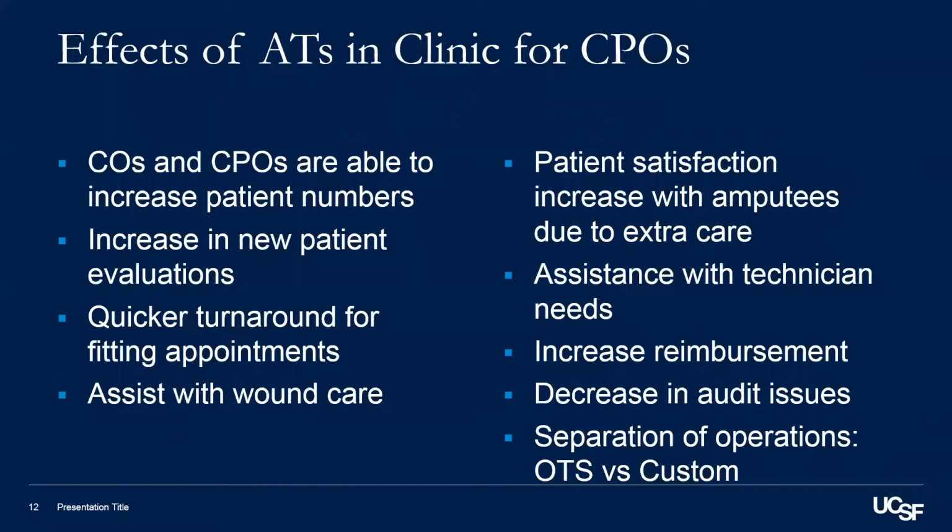We're increasing our reimbursement rates, which obviously we know we need to stay alive and to continue to operate as a clinic. So we're really taking our time to make sure that is on point. And then we decrease our audits. You know, Medicare likes to concentrate on people that they know continually make errors. And if they're continually auditing you and not finding anything, they tend to concentrate a little less on you. And so we haven't had to worry about audits as much, with internal audits, we check those things ahead of time so that we know we're on point. And it just decreases our overall stress with CMS.